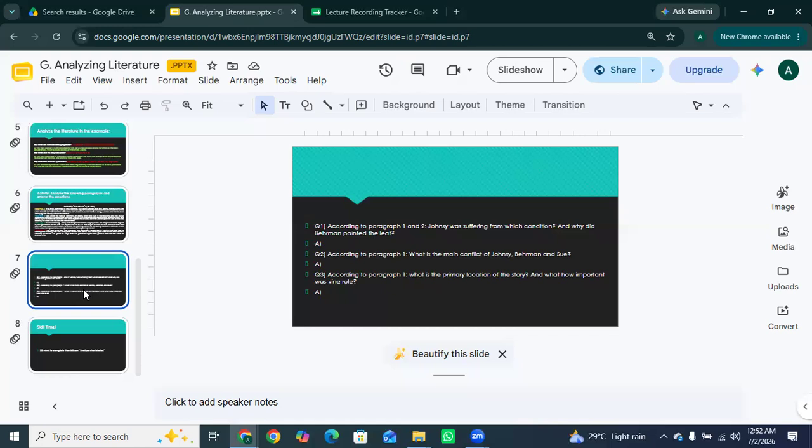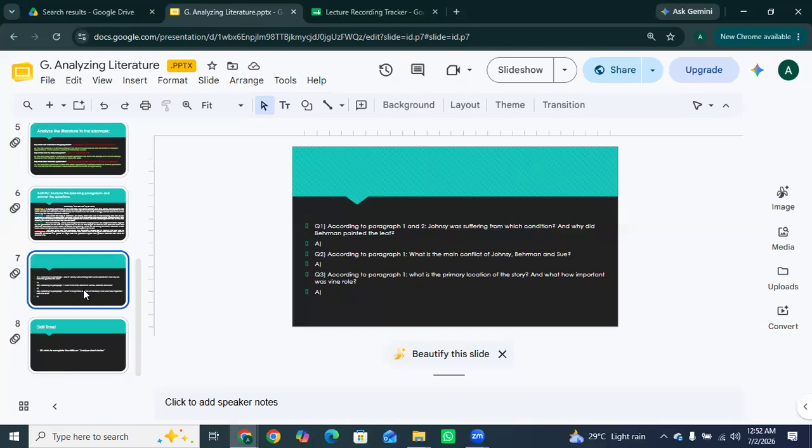The main conflict is Johnsy's internal struggle with illness and despair. She has lost hope and believes that she will die when the last leaf falls, which creates an external conflict for Sue and Behrman as they fight to save her life.